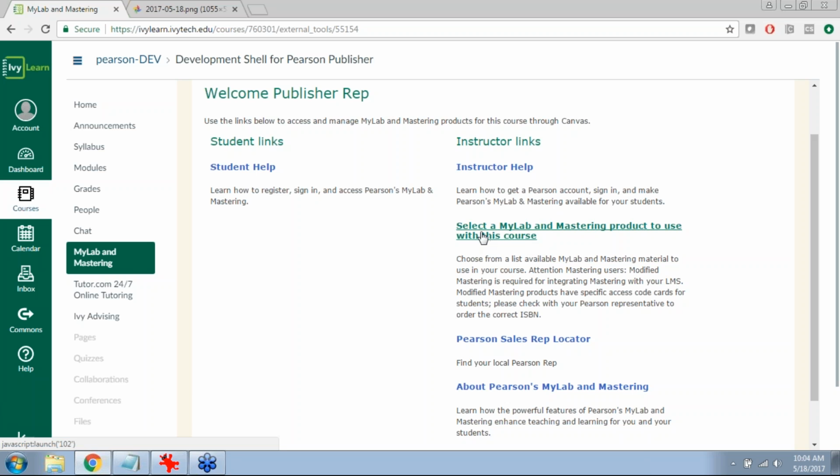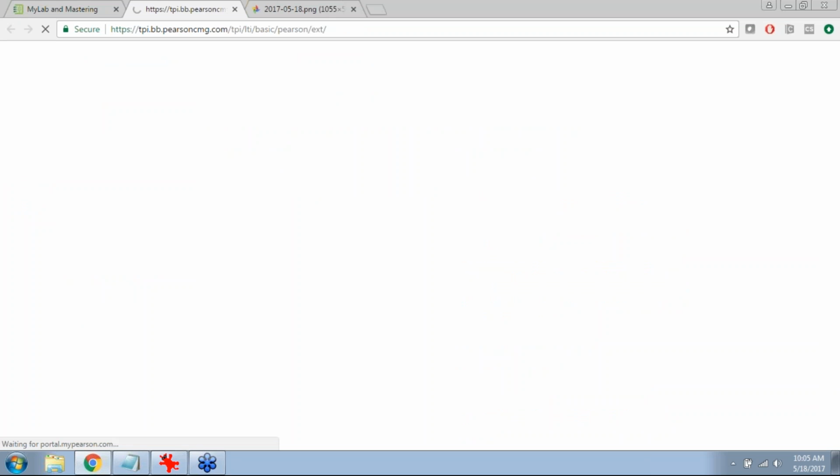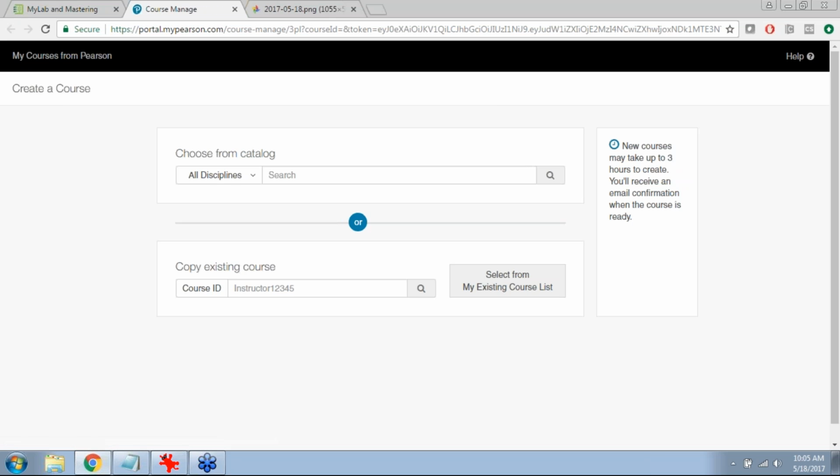The first time you click on that, it'll ask you for your Pearson credentials. Since I've already entered Pearson credentials with this account, it won't ask me a second time. And we are providing documentation on how to enter in those credentials. If you've used a Pearson MyLab and Mastering product in the past, you're able to use the same username and login to pair your accounts. That only happens once.